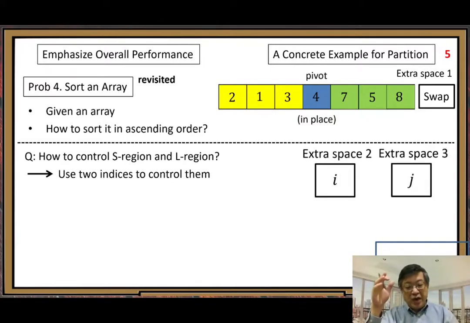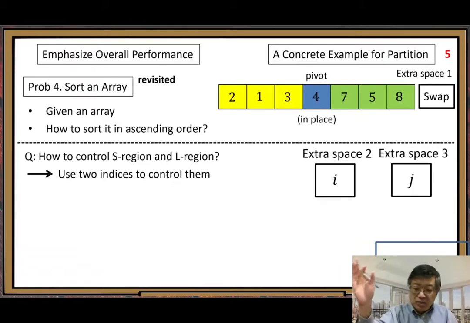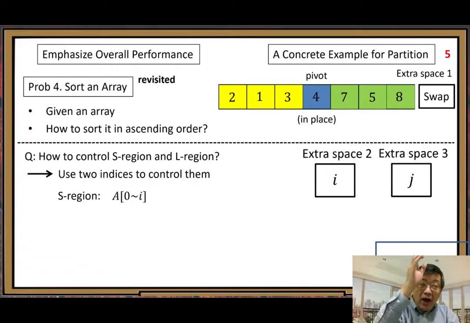So we use extra space 2 for index I and extra space 3 for index J. Then for the S region, in the A array, the portion from index 0 through I corresponds to the S region.